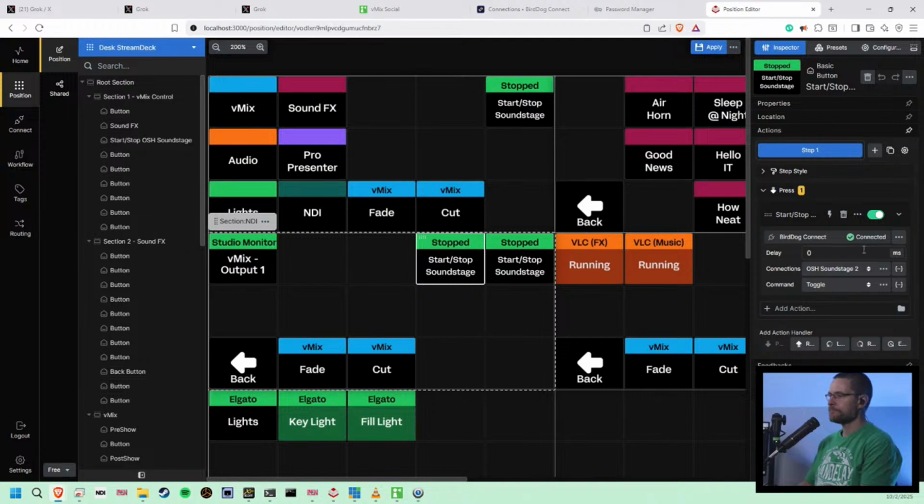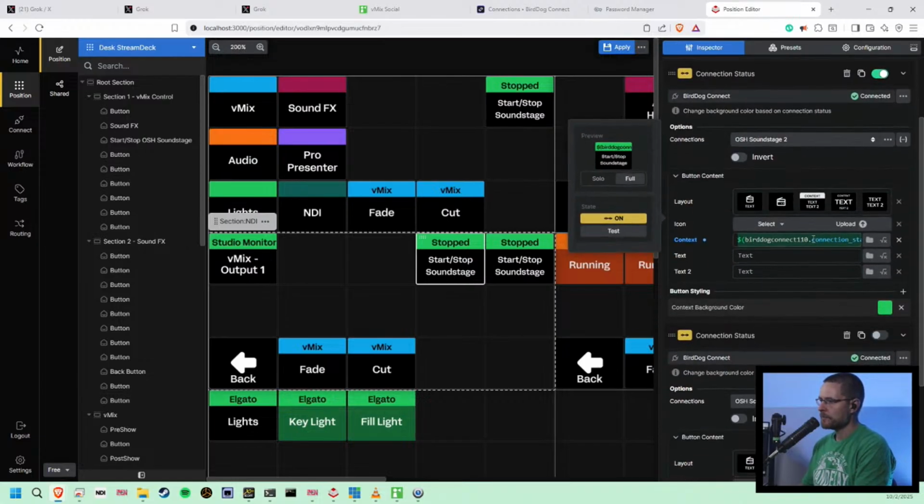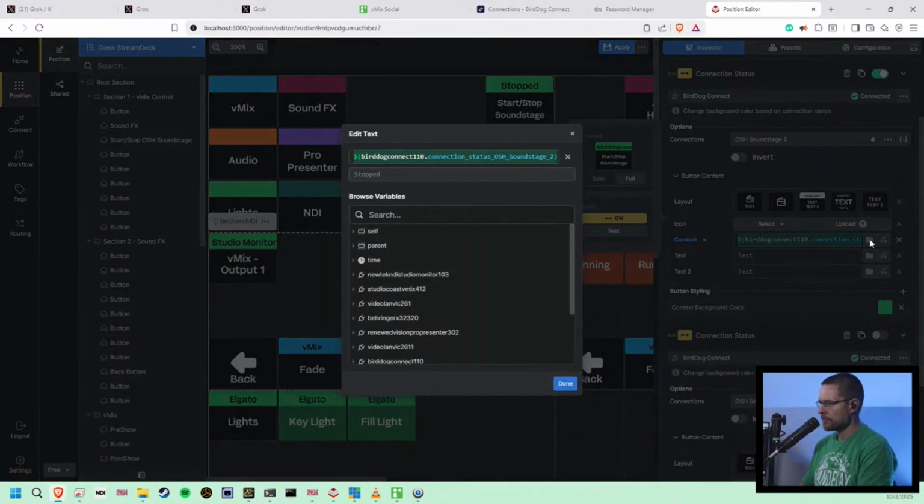All right. So inside the inspector, we want on step 1, Bird.Connect, to see the Magewell encoder. That is the RTMP stream that you saw on that Connect screen. And we want to toggle that. That's when we press the button, it turns it on. Then we go to feedback and we say connection status. All right. And this one is currently stopped. However, I don't think this is the connection I want.